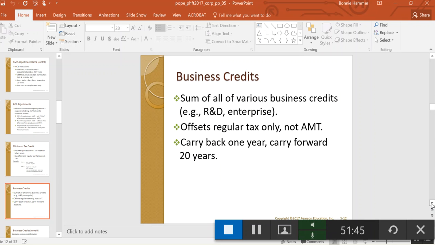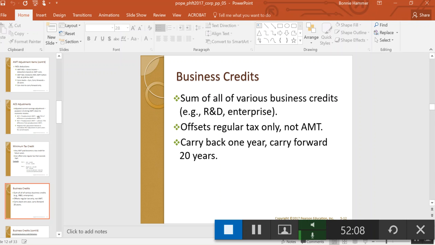This slide is to basically tell you that business credits like an R&D credit, a research credit, and enterprise credits, which are all considered to be business credits, they are allowed as an offset to regular tax liability only, not AMT.